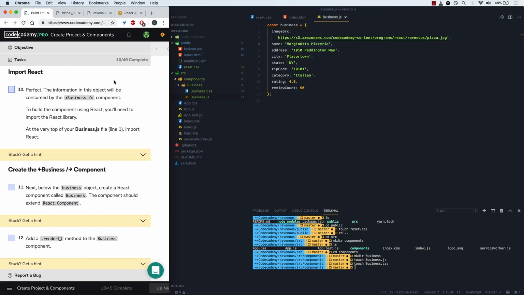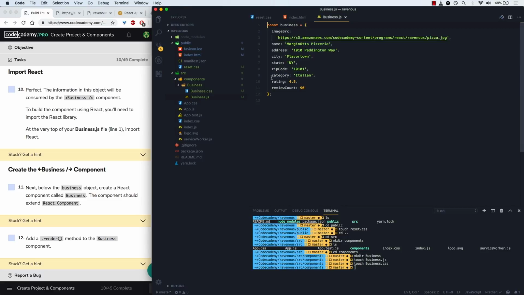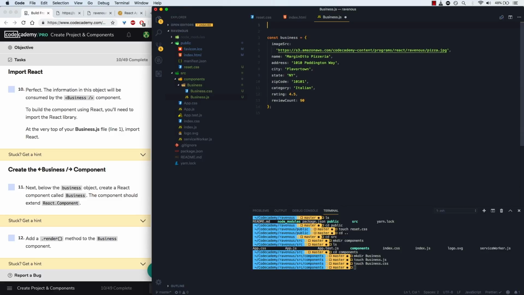In order to start writing JSX and writing React in general, we have to import the library inside our file. To import it, we simply do it at the top of our file by typing import React. That imports the library from the React package. Go ahead and save that. Now we can start writing JSX and React, which will be able to be compiled into ES5.